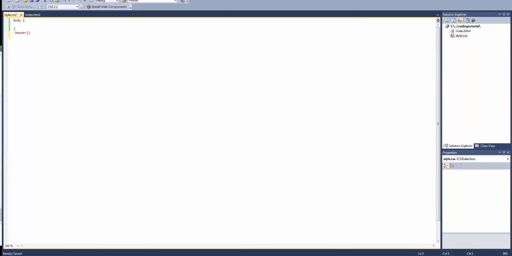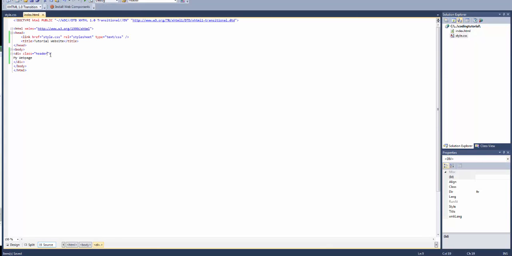The other way to do it is through an ID. Now the difference between IDs and classes is pretty big, but they both allow the CSS to look at them. So we ID it. We can ID it as header again. The differences are, an ID does something extremely unique. It can only be applied to one element per page, in general. But only one element per page.